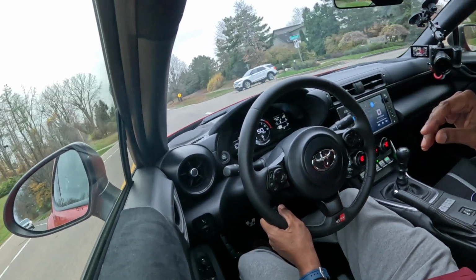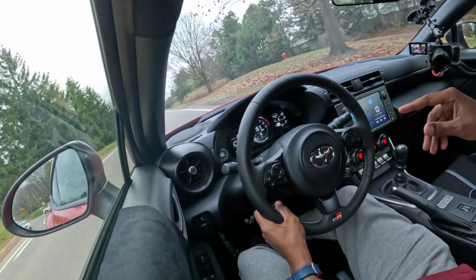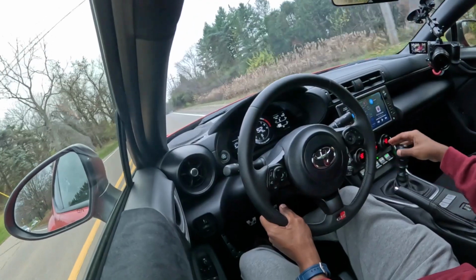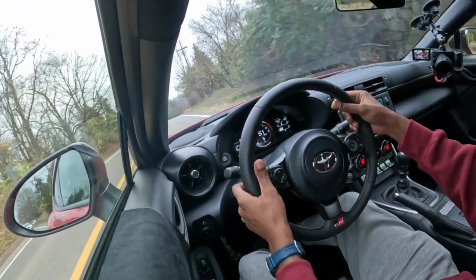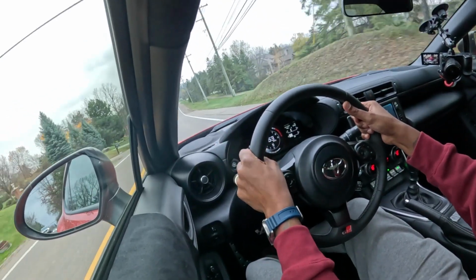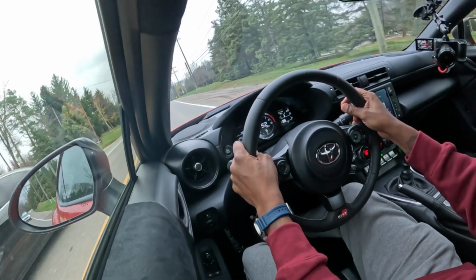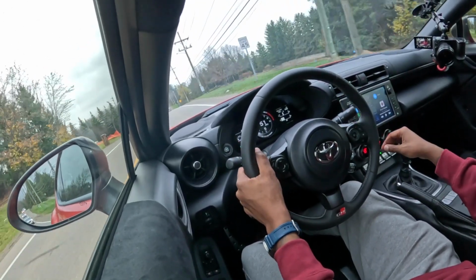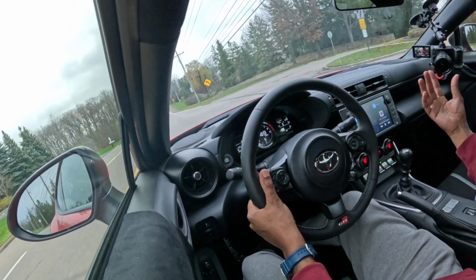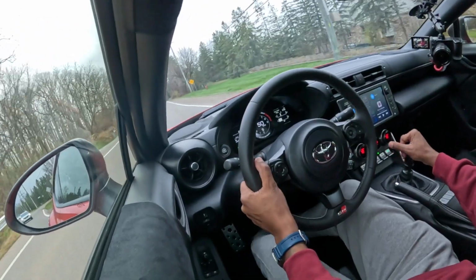Toyota does its sports cars very nice. I love the Supra, love the GR Corolla, and I love this right here. Like, I would buy all of them. I was in the market for a Supra as well. But this one being the most affordable one, I think is arguably the most fun. Like I said, that's to my liking. I like slow car fast. I like tapping into most of its potential that I can do on normal roads. I don't like to have so much power where I can't even tap into any of it. This car, I get to tap into a large chunk of it.